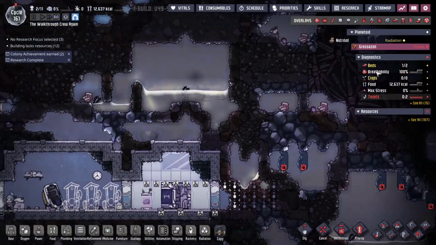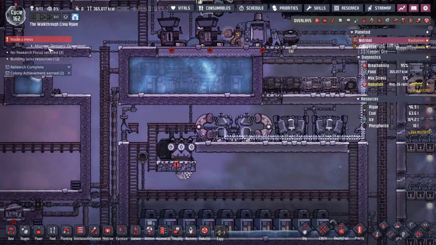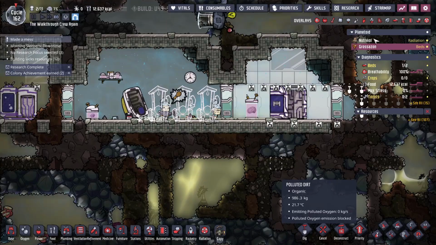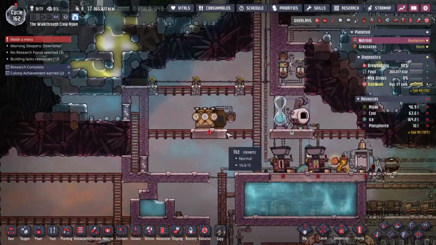Alright, let's go back to the other asteroid really quick. So you want to make sure that you have a way to ship yourself stuff. Yeah, I made a mess. It's not that big of a deal. And then you also want to make sure you have a way to ship stuff back.